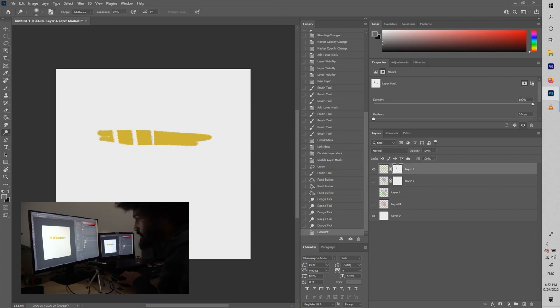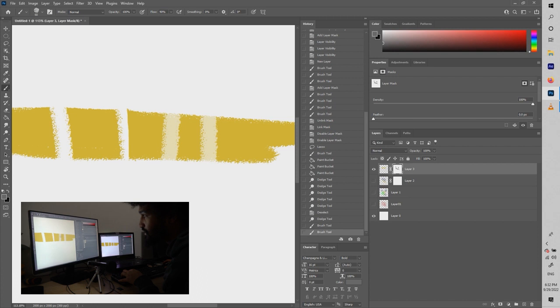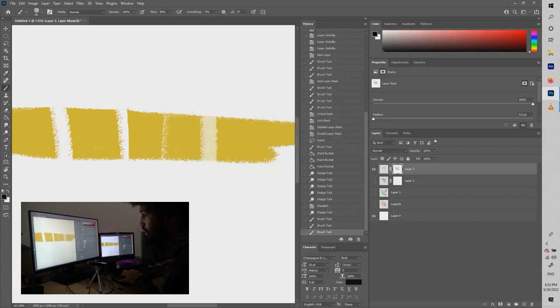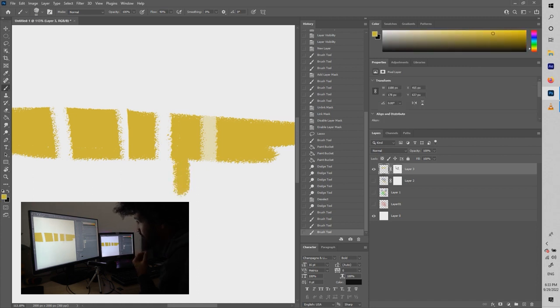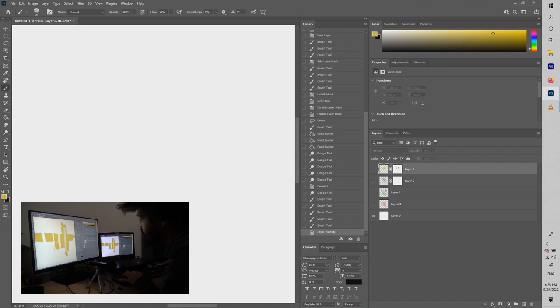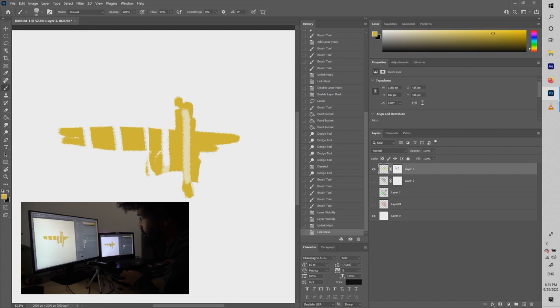So if you do 50% here, you see it's not totally removing because it's a 50% gray. If you go for full white, it's putting everything in, and if you go for full black, it's removing everything. So this is the layer. Make sure you click on it when you work. Here you click again on the geo. You can see the mask, how I did it. You can reveal it like this. And you can disable, unlink, link, stuff like this. Okay, so the mask is very useful.